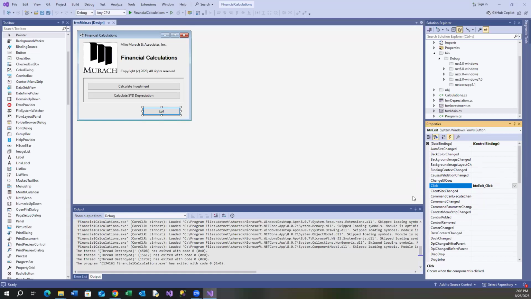But these are also all events that may happen, and you can put a method behind any of these events. So this is event driven. When the event happens, such as click or double click, this method will run. And in our case, it was used to exit the program.